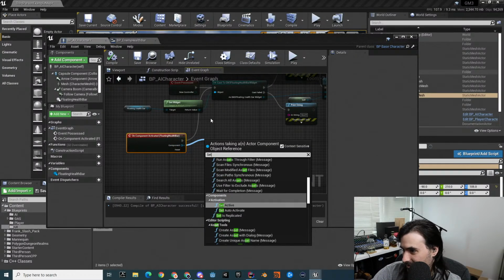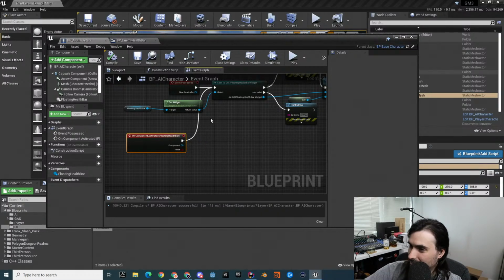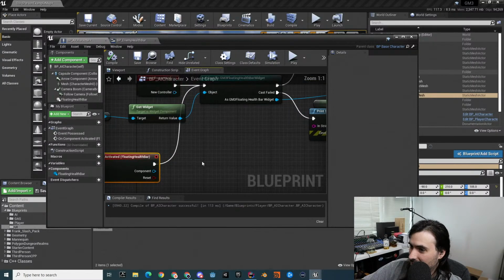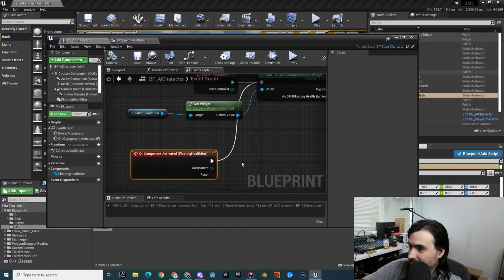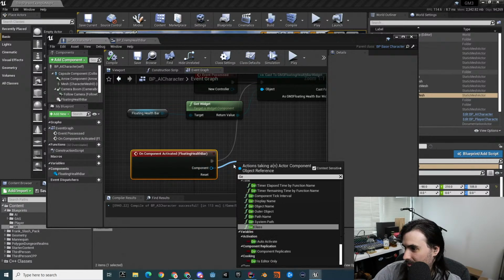Component set character. Okay. Yeah. Let's be get widget.